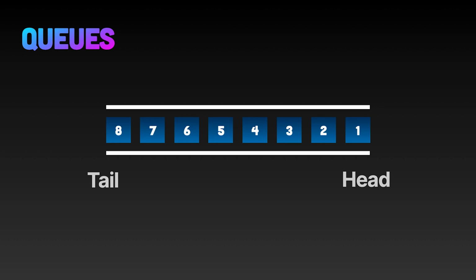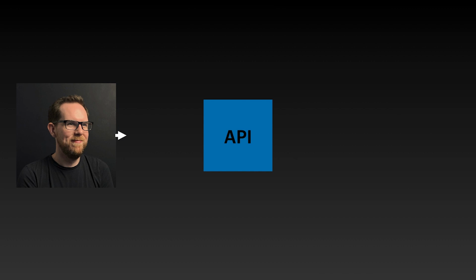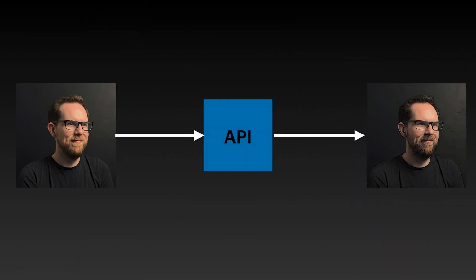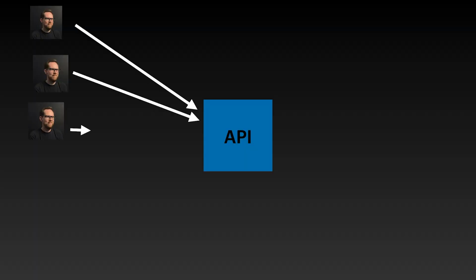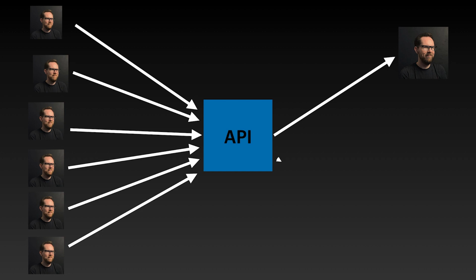For example, let's say that you've got an API endpoint that takes a photo and turns it into a cartoon. Now you have a website that allows a user to upload the photo. The API then takes the photo, does a few image manipulations, a few filters and turns it into a cartoon and returns it to the user. Now let's say your website goes viral and suddenly your API can't cope with the number of requests that it's getting. This is where queues come in.